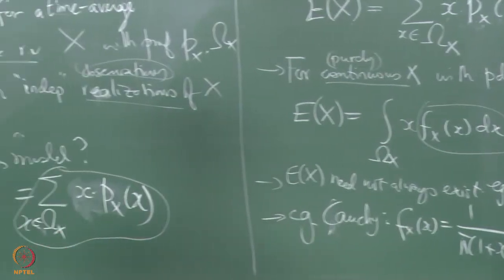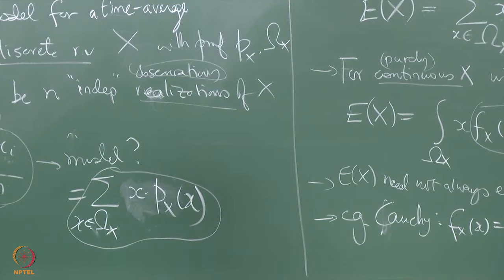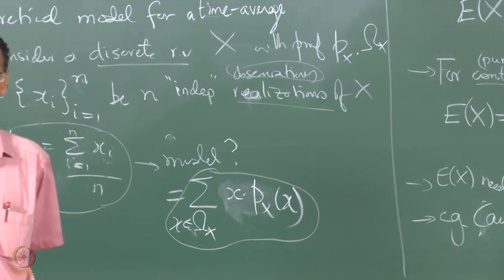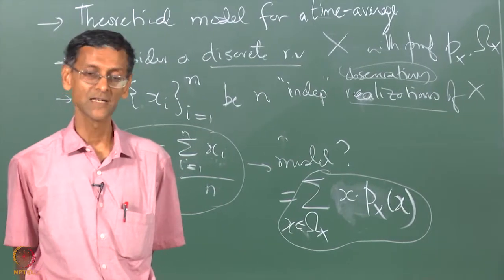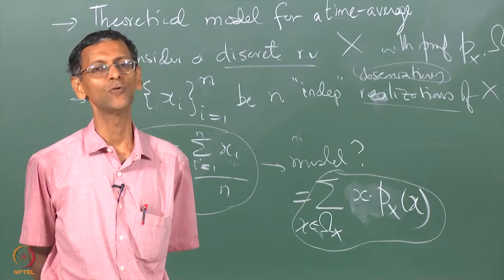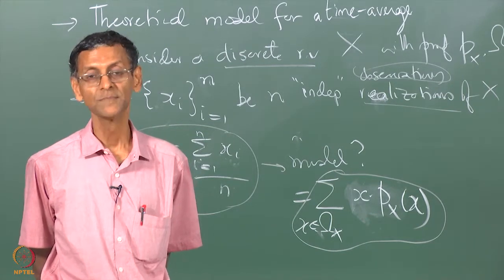x divided by 1 plus x squared dx. Does that integral exist if you integrate from minus infinity to infinity? The answer is no, it does not exist, simply because if you say that the value is 0, you are actually implying infinity minus infinity is 0, which is not correct.